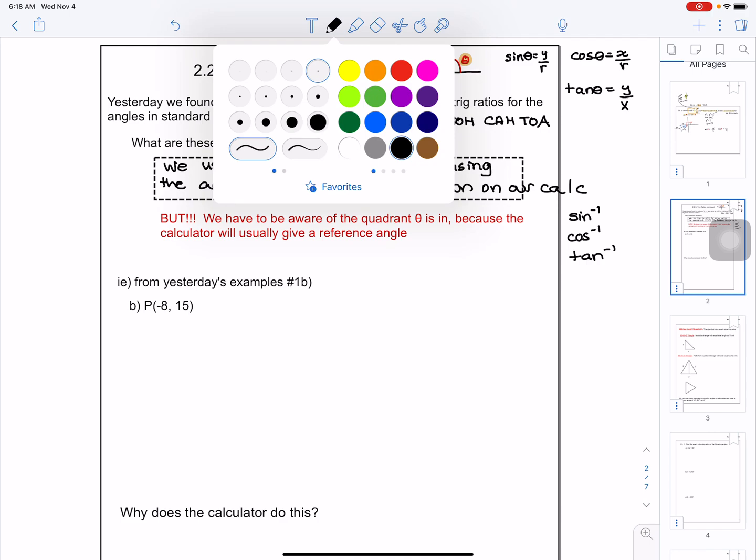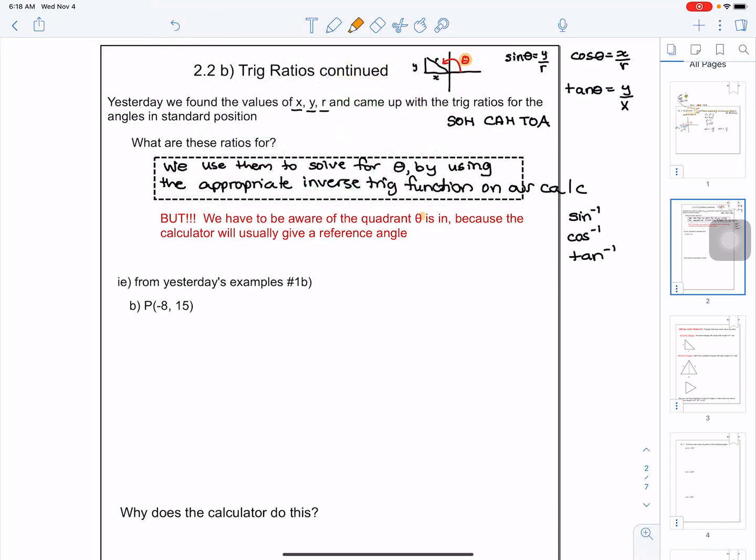Okay, you have to be aware, and this is the tricky part, that the theta on our calculator will always represent a reference angle. So if you put something in your calculator and it gives you a funny answer, the calculator doesn't really know how to take in angles that aren't reference angles. So when we're typing in sine inverse, cos inverse, tan inverse on our calculator, we're only typing in positive values, okay? We're not doing CAST at all in terms of finding our reference angle. So we'll show you a brief example.